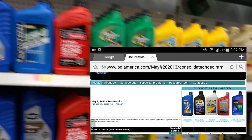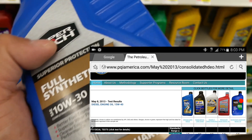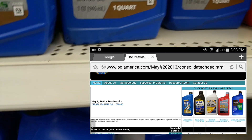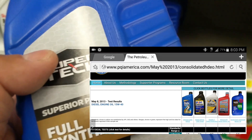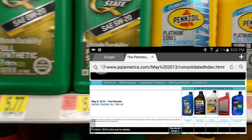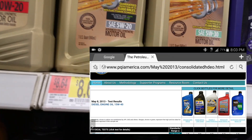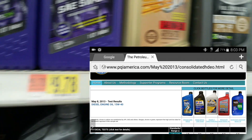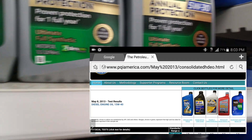With Walmart, off-brand is a whole different category — Walmart is probably the biggest brick-and-mortar conglomerate store out there, so off-brand with Walmart is pretty much brand name as far as most people are concerned. They put their name on it, and Super Tech is Walmart's brand, so obviously it has to be backed by something.